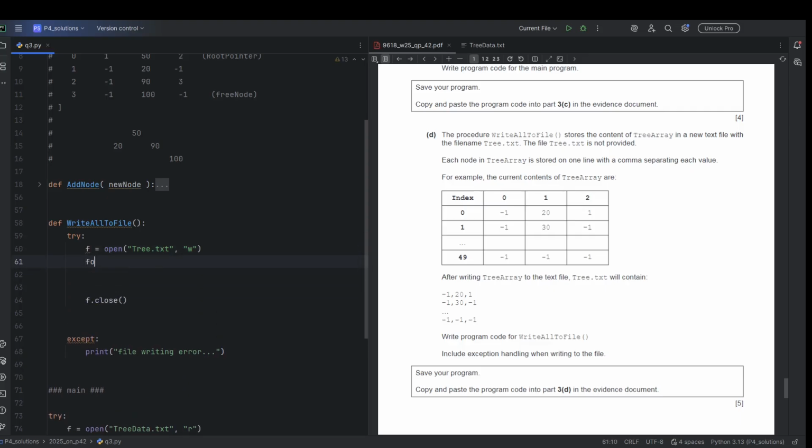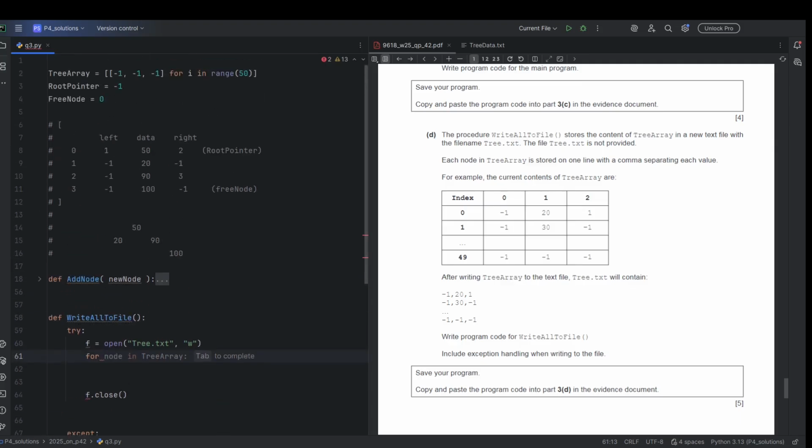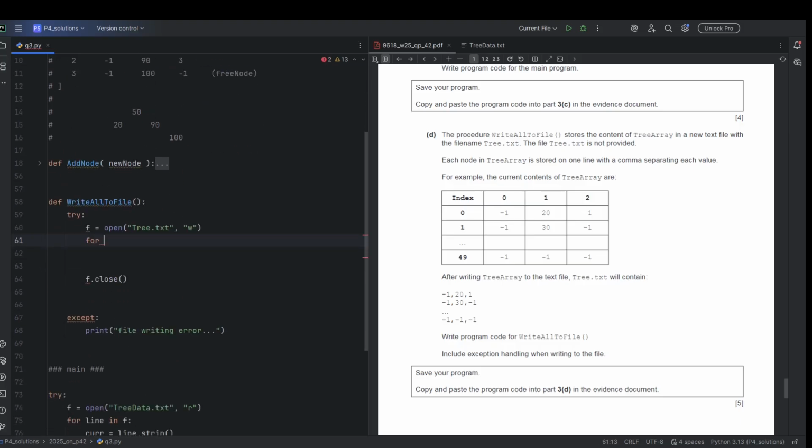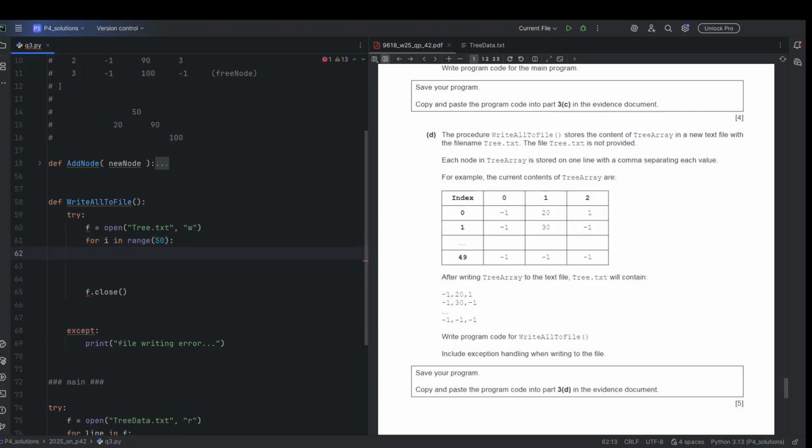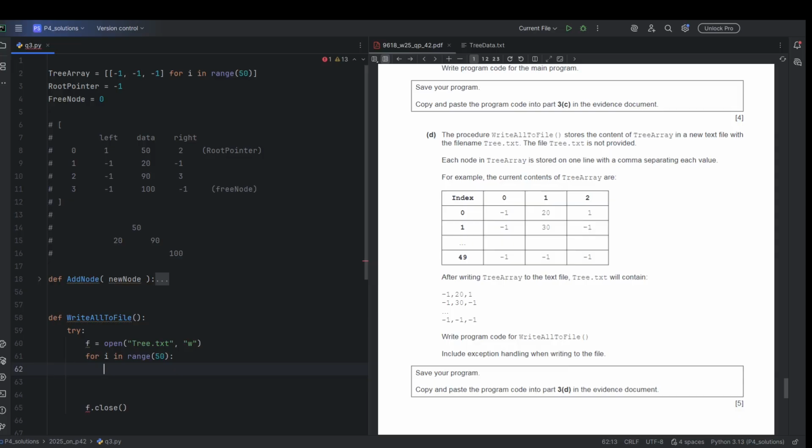Okay, then we're going to say for, how many values do we have in the array? We have 50 values. So we are going to get them one by one, and we also need the indices because this is a 2D array. So for i in range 50, like this. When I print one line for i in range 50, it would get me one 1D array at a time. So I cannot just print the whole 1D array. I need to pick the values out. So let's get the values out.